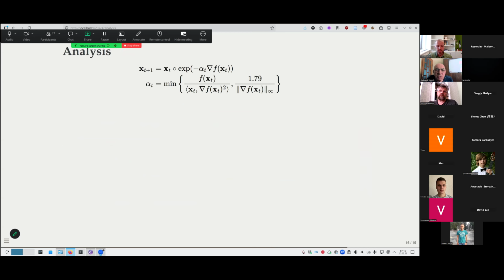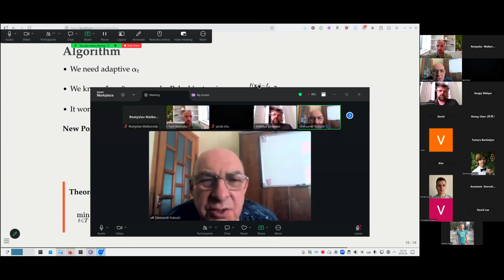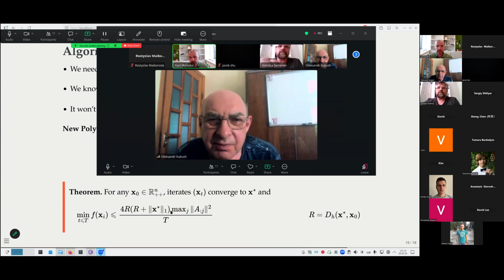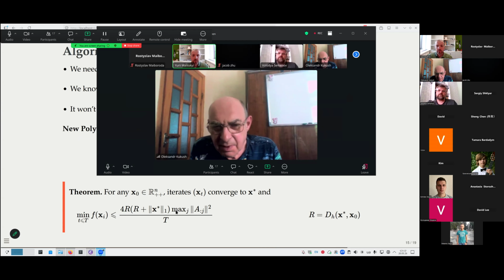What is the rate of accuracy of your methods? How does it depend on the dimension of X? Yeah, so let's see how it will change. The max of columns will remain the max of columns. The T will remain the T. The distance R will change, but in a very controllable way. It will just change additively, so you have one plus one term more. So there is no curse here. Of course, it will change, but in a clean way.